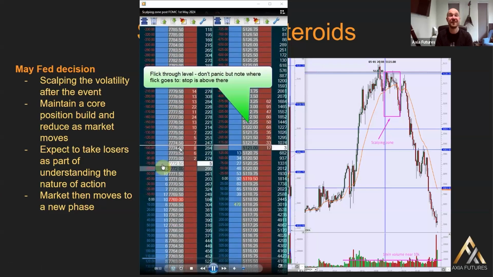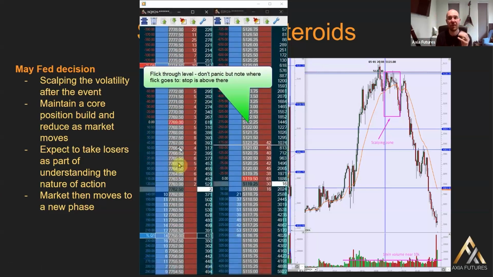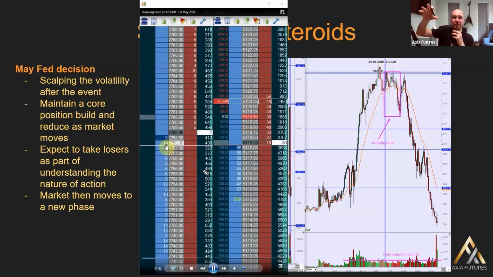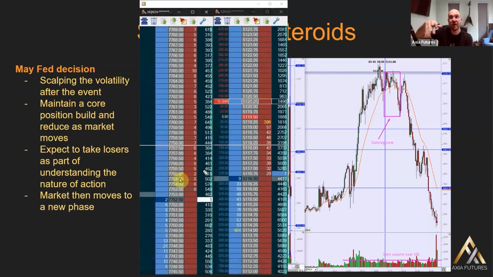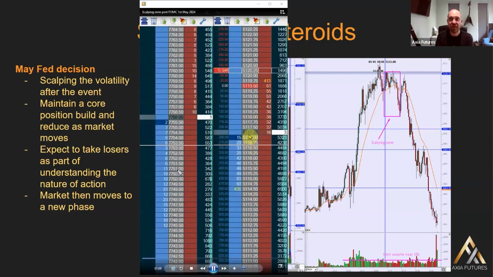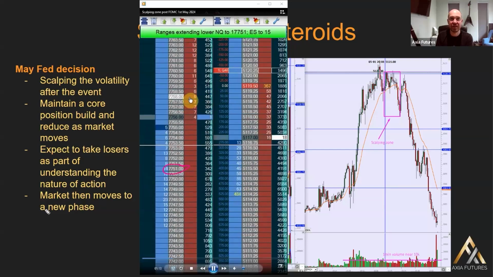Nasdaq jumps up, and this is a classic moment where people panic, go, oh no, I need to get out of the trade, right? What I'm looking at here is where does it jump to? That then becomes my stop. So the S&P, the stop's gone above 22. The Nasdaq, the stop's now above 75 mentally. What we've also seen is Nasdaq's moved a little bit lower, down towards 51. The S&P, again, down towards 16.